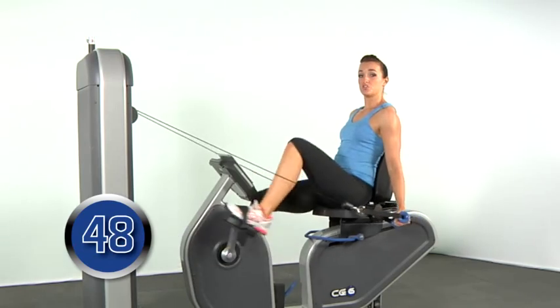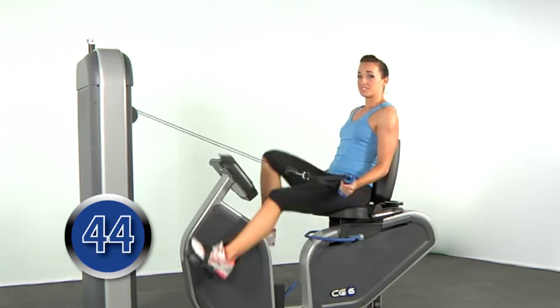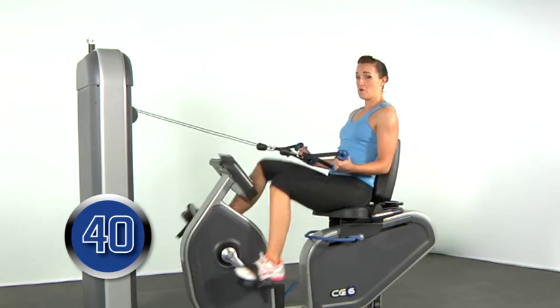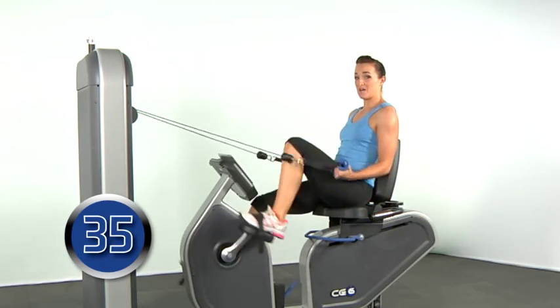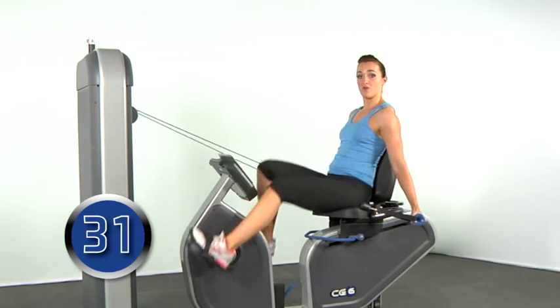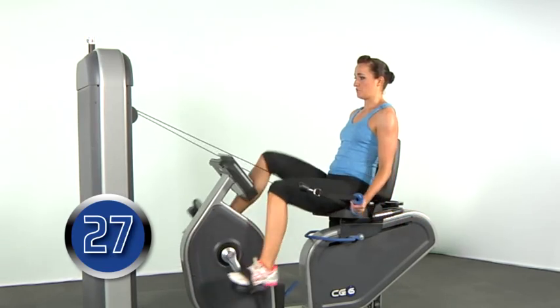So when you lengthen, I want you to feel a little squeeze at the bottom. Think about squeezing. So I say you can slow the pace down a little, take your time, but focus in on the back of the arm to make sure you're getting that work right above your elbow and all the way along the back of the arm and the tricep. It's a little controlled move.